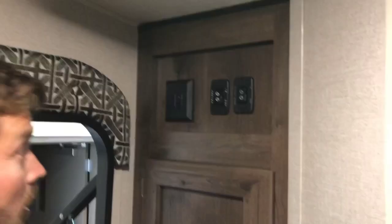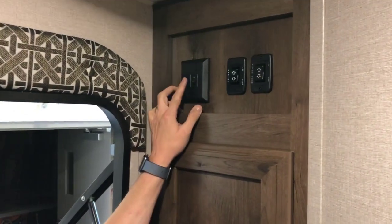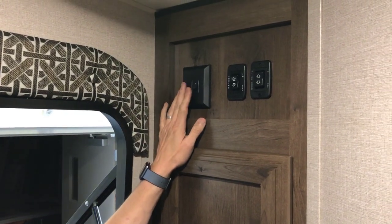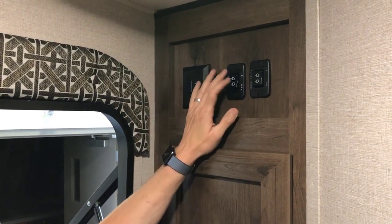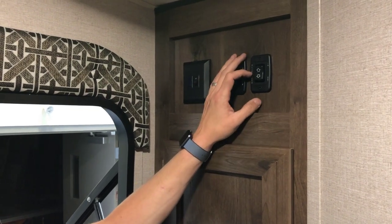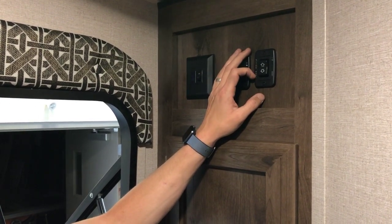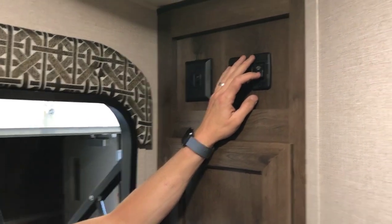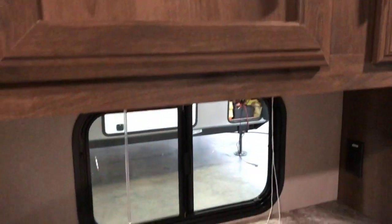Right here at the back of the trailer next to the door is where you'll find your main interior lighting switch, and also a switch for an awning light just beneath the canvas of the awning. This is where the awning switch was to run the awning in and out, and right next to that is the slide out room switch to run the slide in and out. So if we press and hold the out button, the slide will move out.